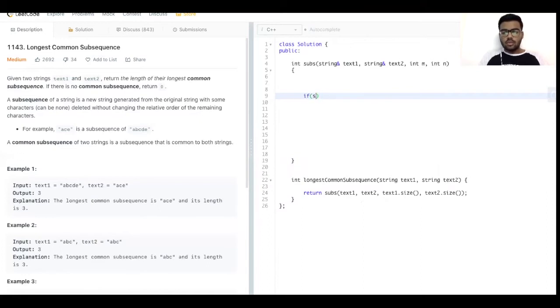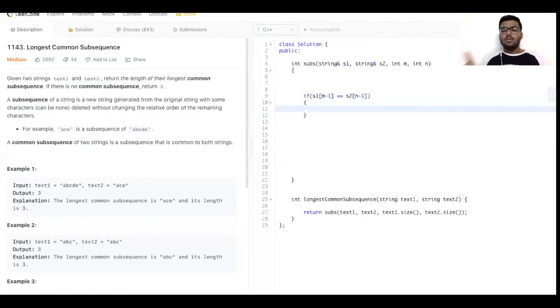Now we'll create a condition. We'll name them with simpler variables so that we can use them often. So basically, if s1 of m minus 1 and s2 of n minus 1 are the same, at that time we will be returning subs of s1, s2, m minus 1, and n minus 1.